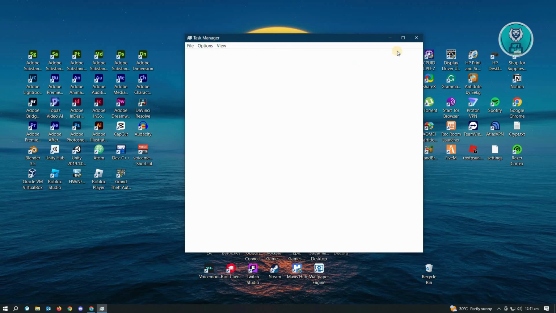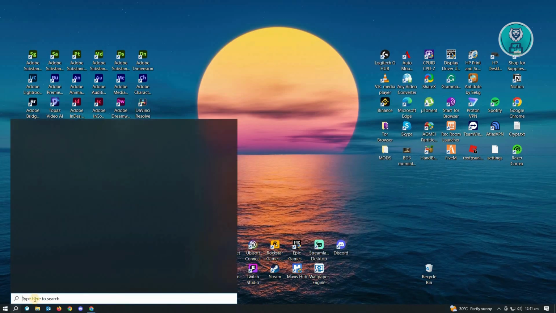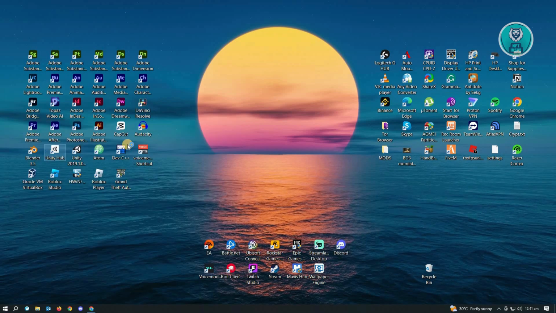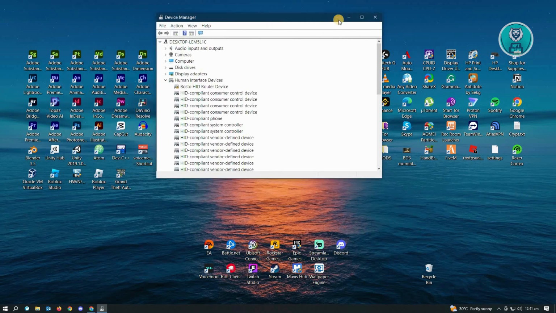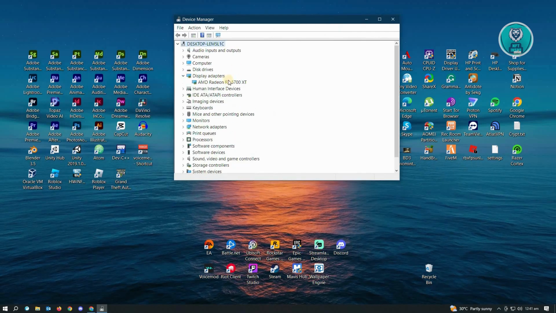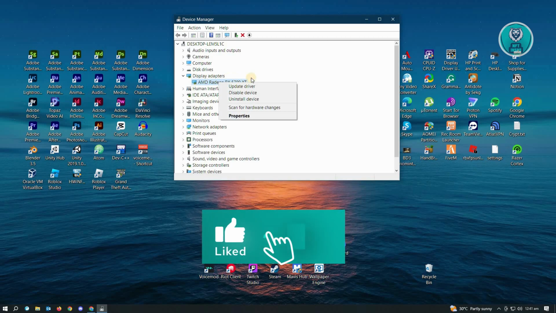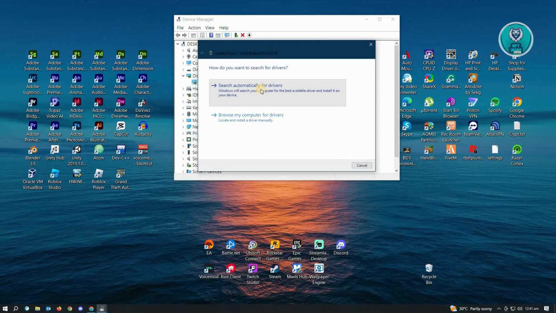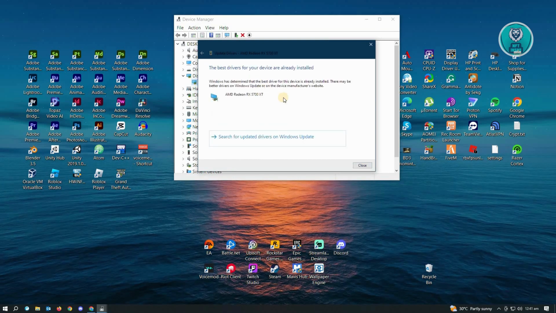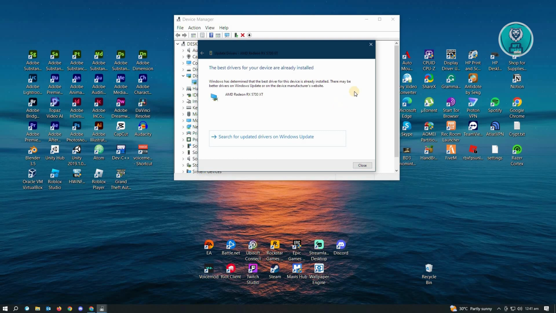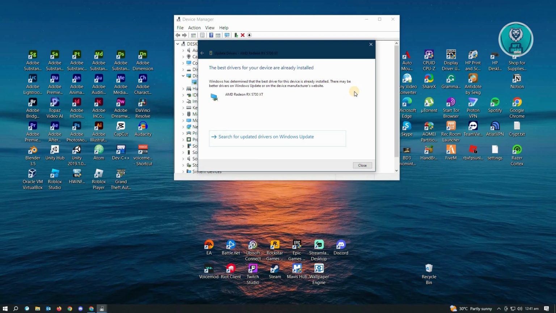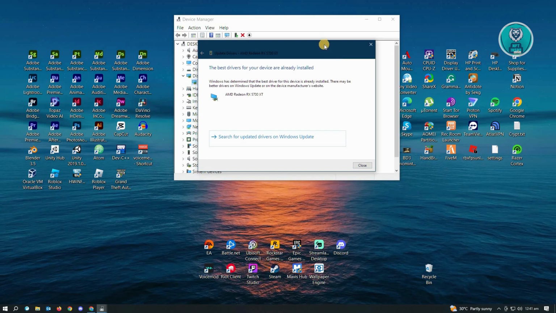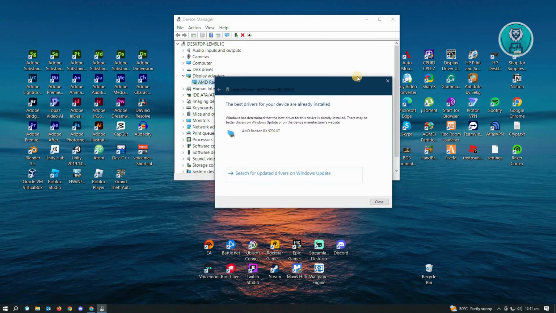So from here, you want to go to Windows search and just type in device manager. Open this up and you want to look for your display adapters here. Open your display adapters, right click on it, and from here, click on update driver and search automatically for drivers. Now from here, it's going to look for the best driver for your device or your display adapter here, and it's going to update your display adapter. But once you've done that, the next thing you want to do is try if that solves your issue for Valorant.